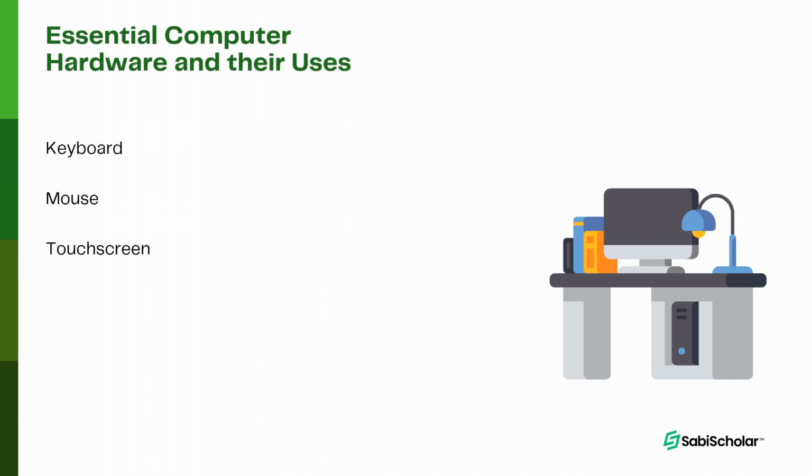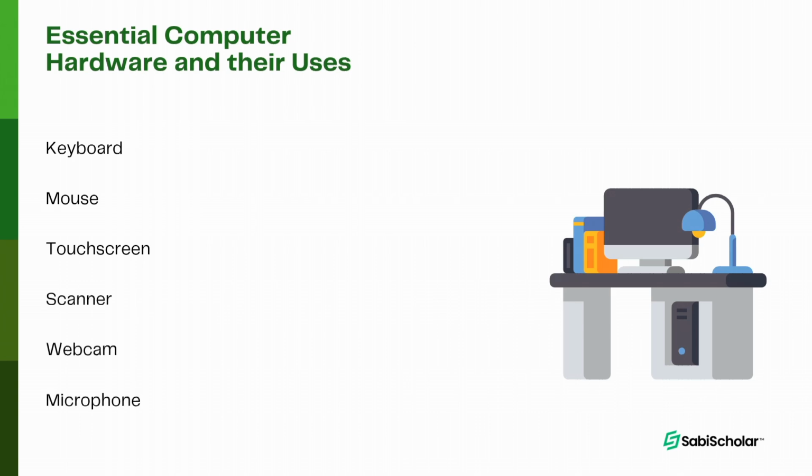Not all devices are touch screen, but the touch screen acts in most cases as a combination of the keyboard and the mouse, because if you have an on-screen keyboard, you can actually type from the screen without having to use the actual hardware keyboard. And the touchscreen is very versatile. You can do a whole lot of things with the touchscreen. We have the scanner, the webcam, the microphone.